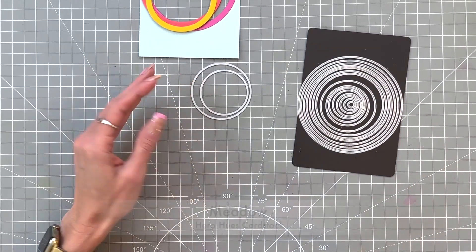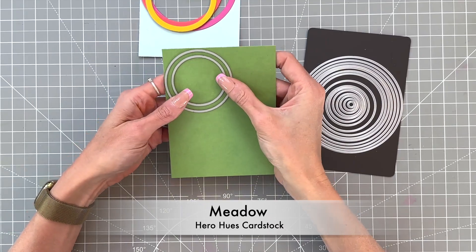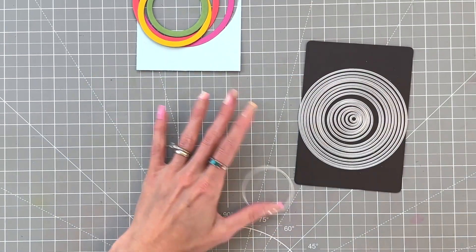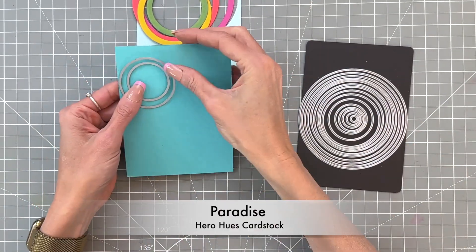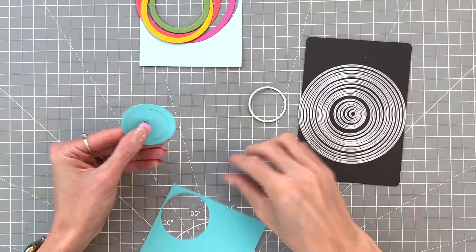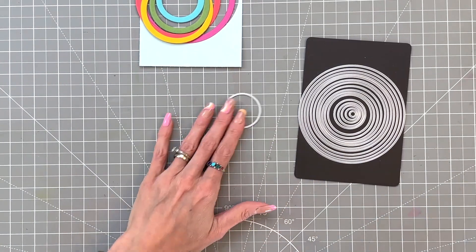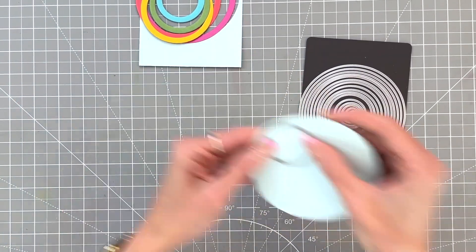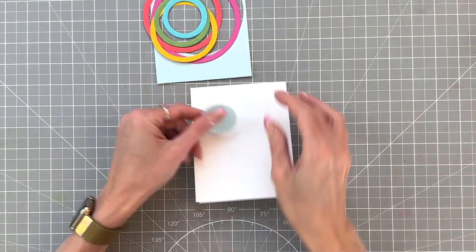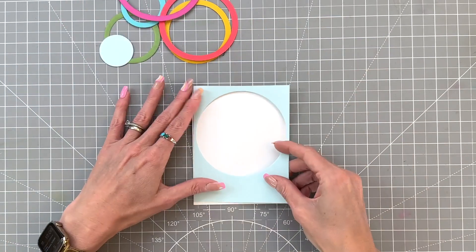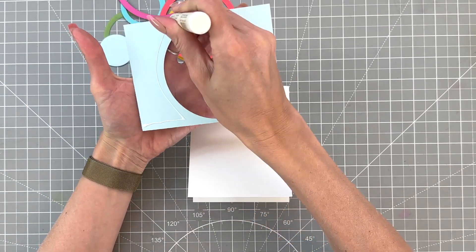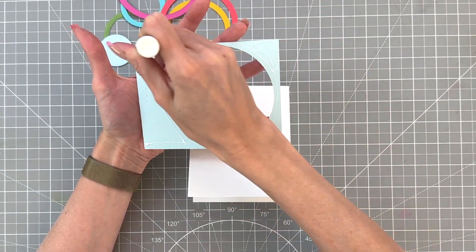Then I'll grab my next two dies—I'm always keeping the smaller die that I just used and then grabbing an even smaller die, basically skipping a die in between to get that quarter-inch space for those rings. I finished with the green, which was meadow, and the blue was paradise. Now I'll grab that leftover circle that we die cut in the beginning and use the smaller die to die cut the final circle that will complete our inlay sky. I have an A2 top folding white card base and I'm going to add some liquid adhesive to the backside of that arctic panel and adhere it to my card base.